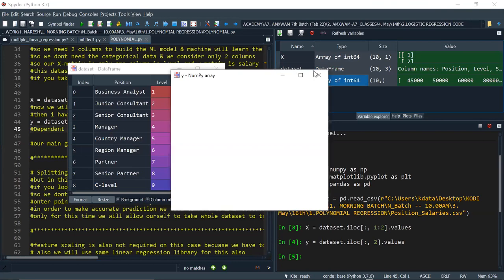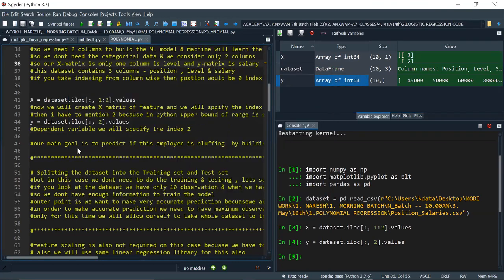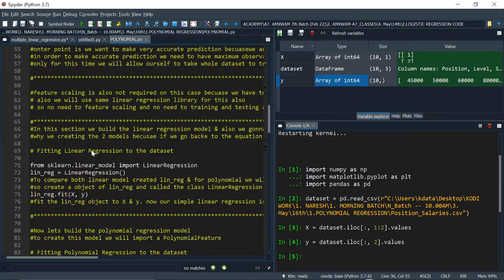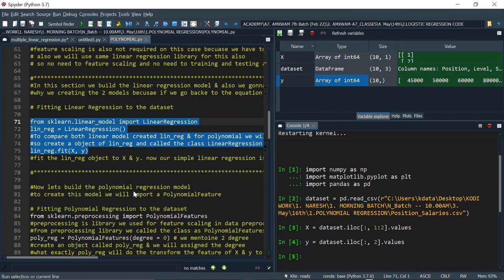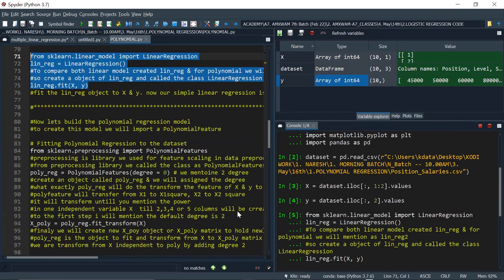I think I already explained this one, right? If you notice, we also built a simple linear regression model, and we built polynomial features we used for polynomial regression. Okay, what features are we using over here?